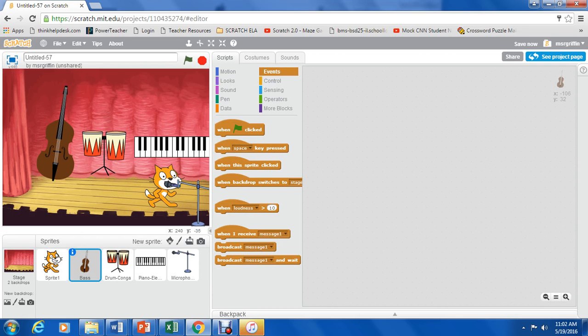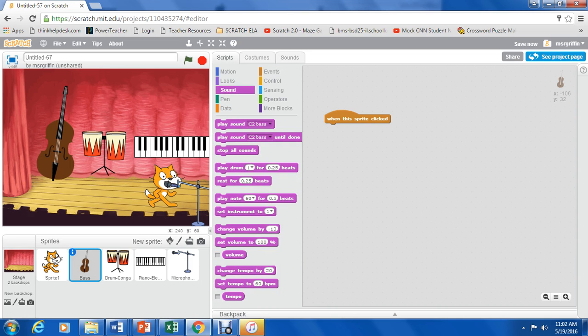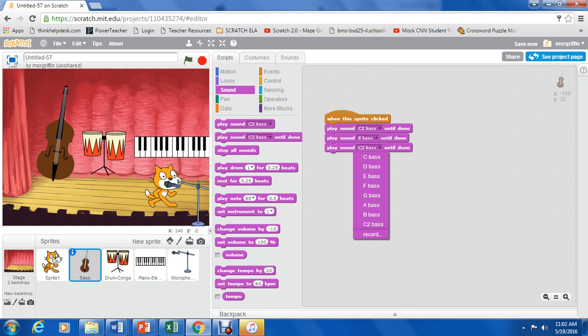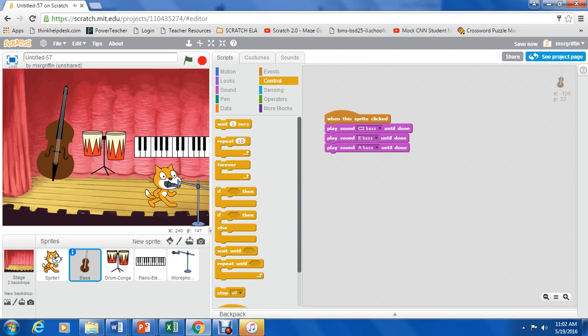I'm going to go back to when this sprite clicked because I'm not allowed to use anything else. It's not in the 10 blocks. And this time I'm going to have it play a sound until done. And if I like, I can grab a couple of these and then go in here and change the notes that are being played, test it out, and I'll create a loop by putting a repeat around it.